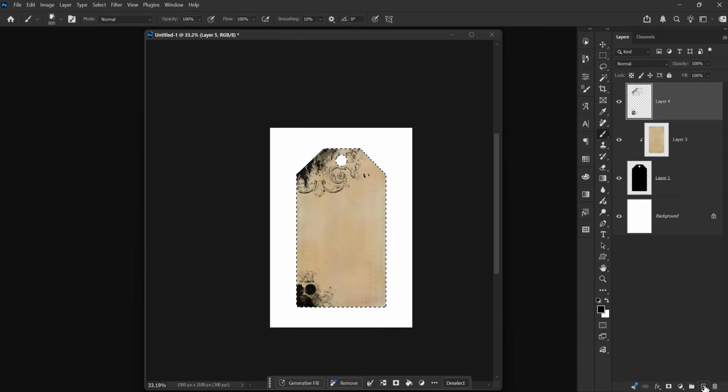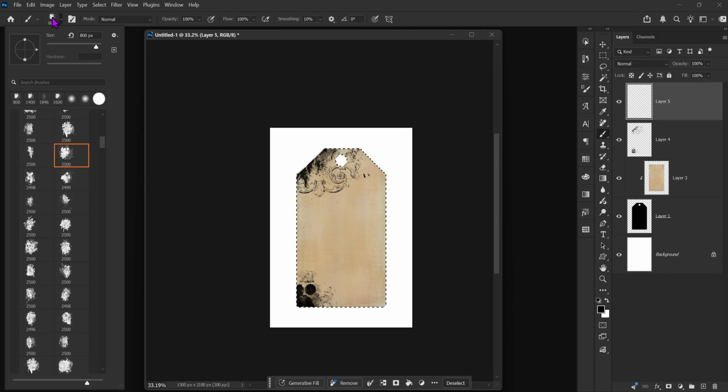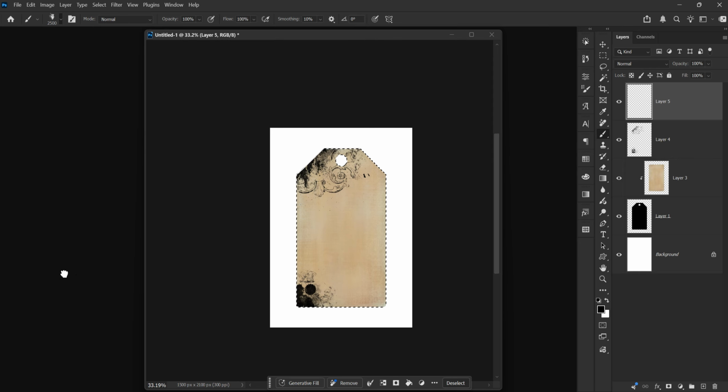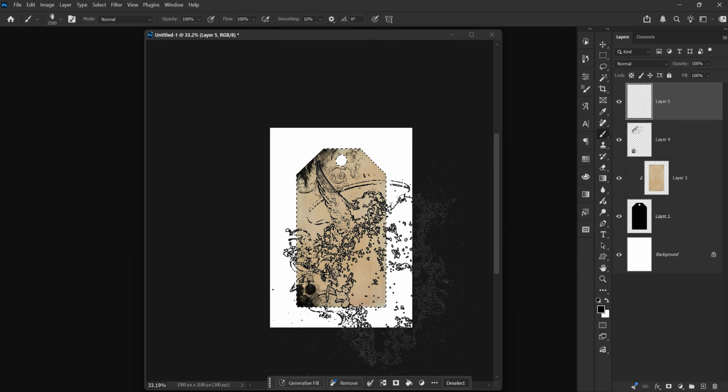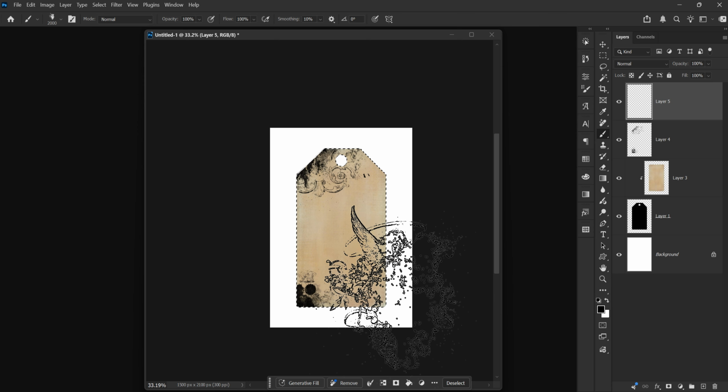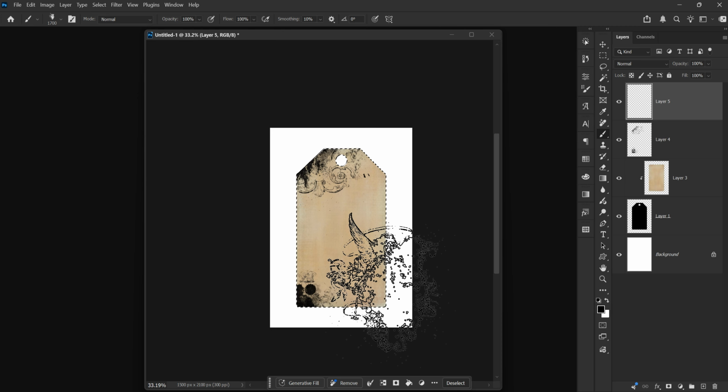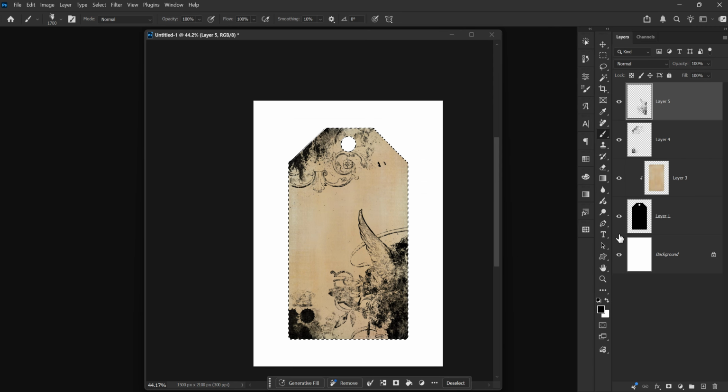I'm going to create a new layer. Go back in. How about this one's got like a little wing attached. And add this there. Yeah, I'm okay with that. Let's see what else we can do.